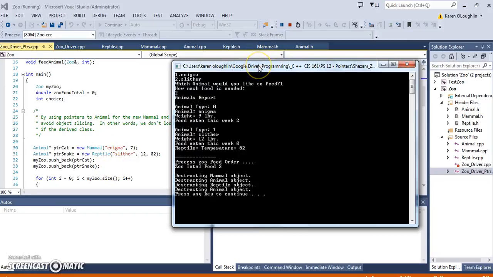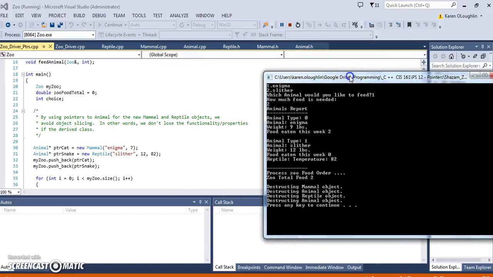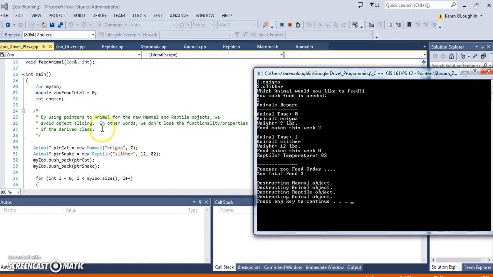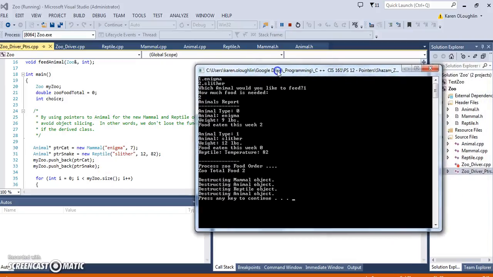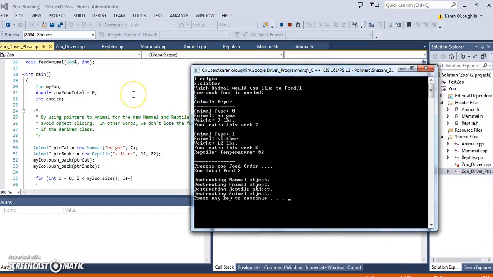The reason, you can see in this comment, is to reduce something called object slicing. So we're not going to lose the functionality or properties in a derived class by accidentally using a superclass object when we really want to work with just the subclass. That's what the series of tutorials is going to take us through in this version 2 of the zoo project.